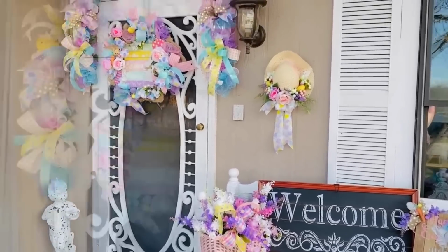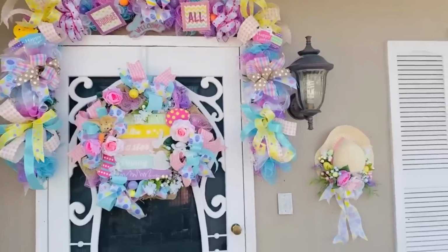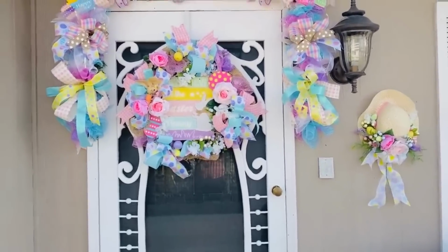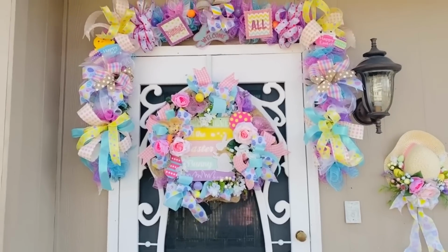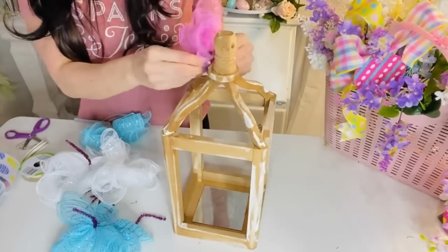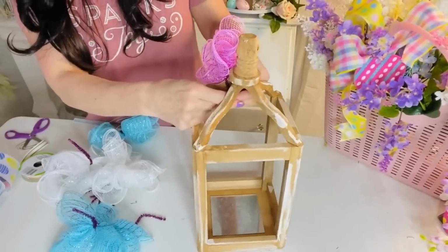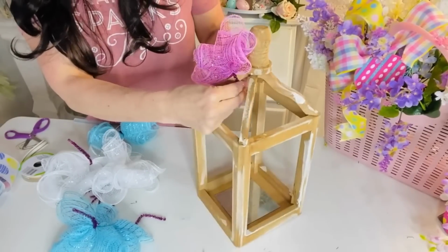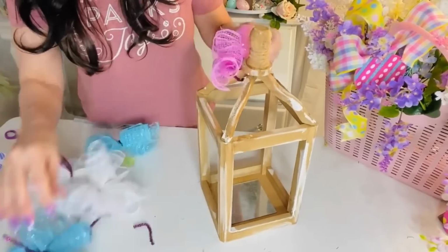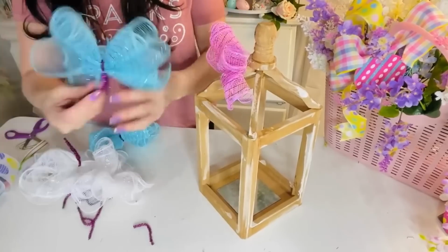And the next DIY I'm going to share with you guys is how to fancy up a cute little lantern using the leftovers from your garland. So don't throw away those leftovers. We don't want to throw away any mesh or ribbons. I did have a couple of bundles of mesh left over from my garland, and so I'm going to take those little bundles of mesh. And again, these are just rolled up in little burrito bundles, and they're about 12-inch mesh cuts.